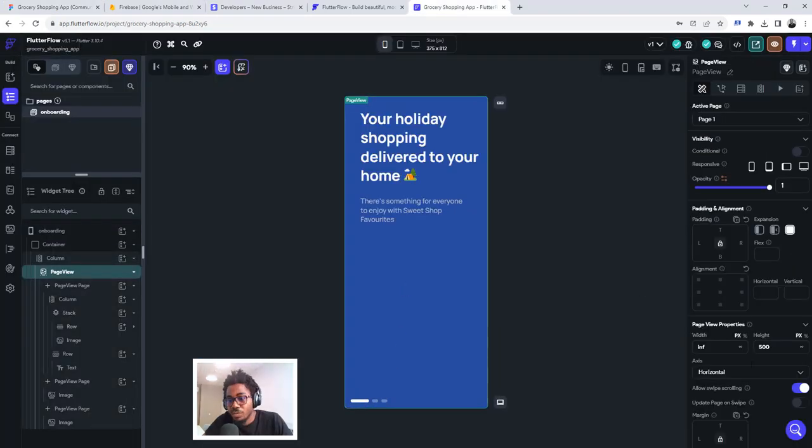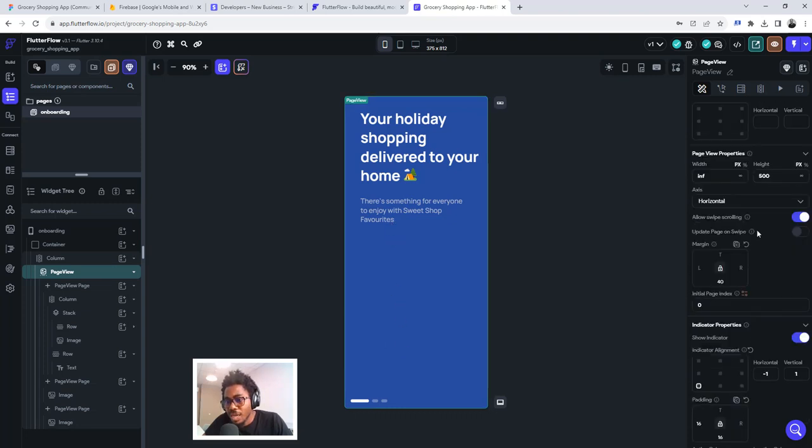So let's go ahead and come over here and click on our page view, right? And then we need to push this thing upward. Okay, we need to push it upward. How do we do that? The height here is already saying 500. This is the page view itself. Look at what I highlighted, I selected.